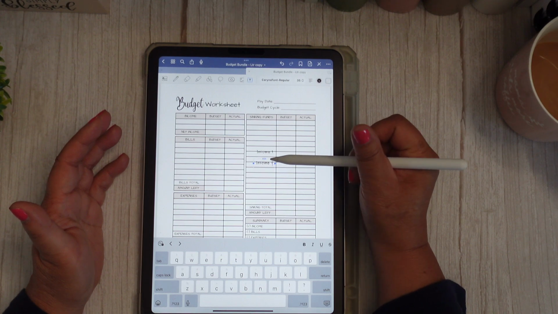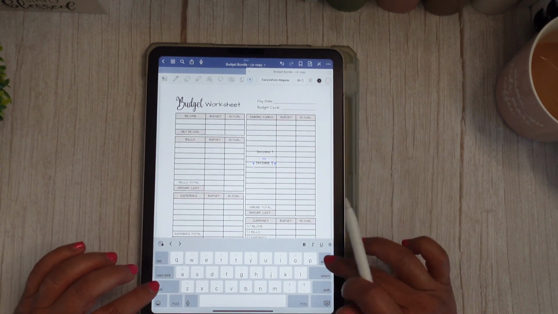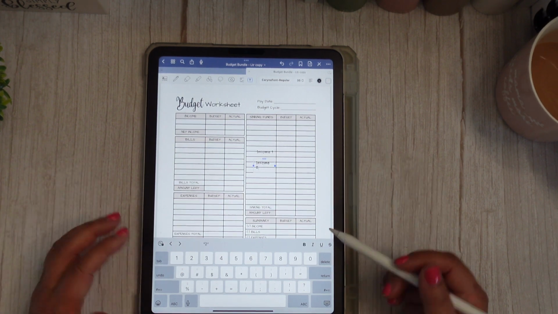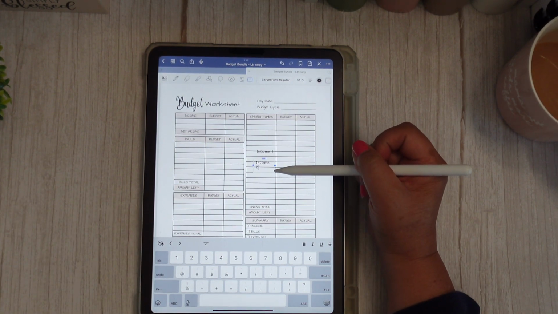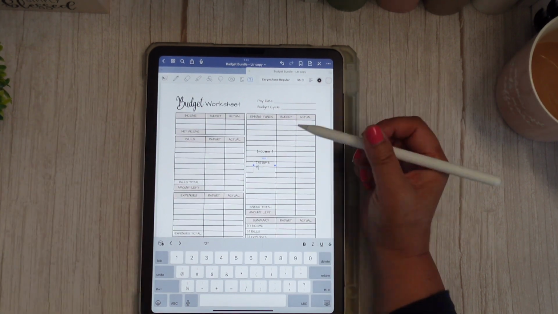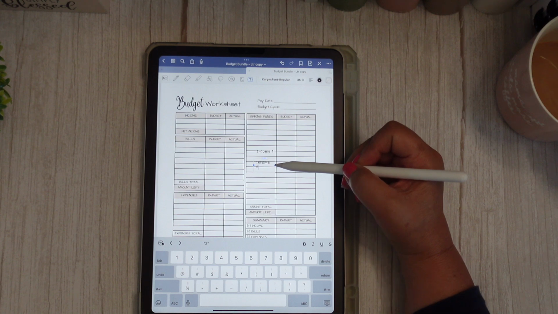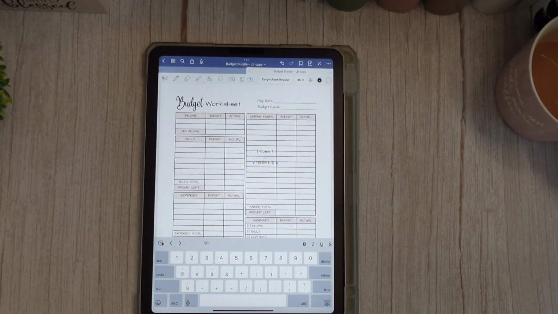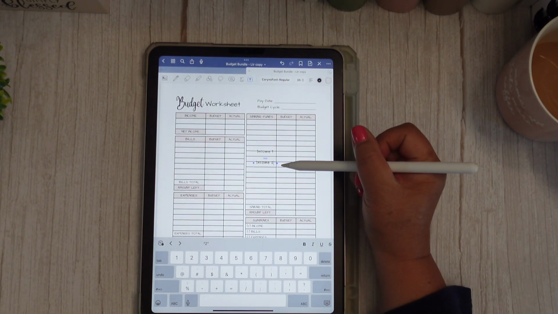Okay, so income 1, income 2, and then you can go into the box and delete the number 1 and put your income 2. See how income 2 is now on two lines? It's because it doesn't fit in the box. So you can just hold this little blue dot and drag it this way a little bit to expand your box, and then it's on the same line.